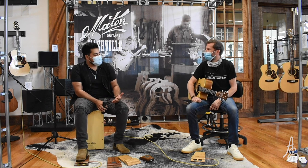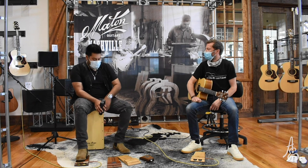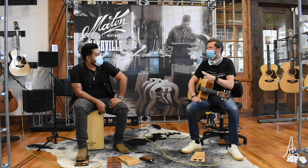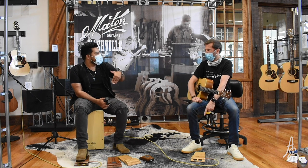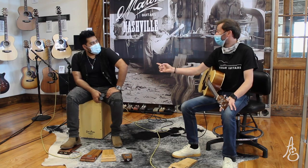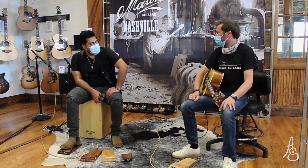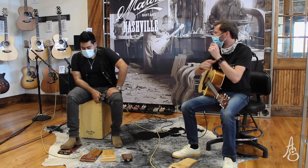It just depends on what you're most comfortable with. I've seen guys stand up and have one of these or a kick drum behind them, using their heel. It's kind of whatever works. This is so interesting because it's so portable — it's flat, it'll go right in your guitar case, and it weighs nothing. What I noticed is you've taken the kick pedal off your cajon and you're actually using this as a substitute for your kick. Does this make sense to you as a drummer?